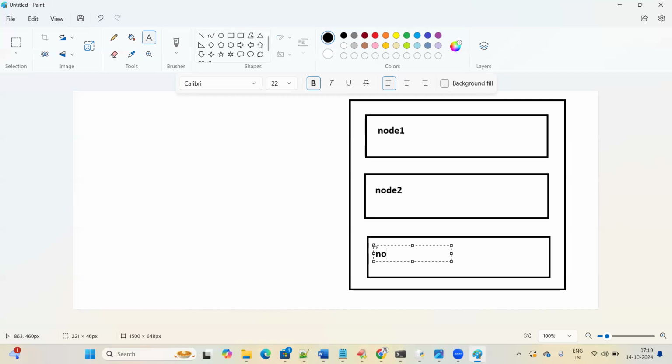This is the cluster size of 3. So when I talk about Kubernetes, usually the immediate thing that comes into your mind is the Kubernetes cluster. What is a Kubernetes cluster? Cluster is nothing but a group of machines. Before you create a Kubernetes cluster, we need to specify the size of the cluster.